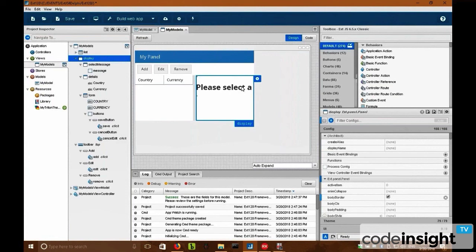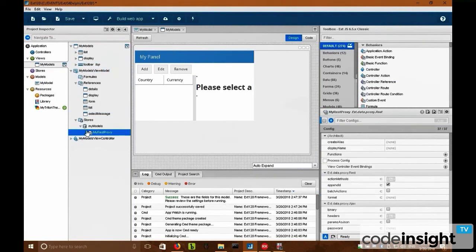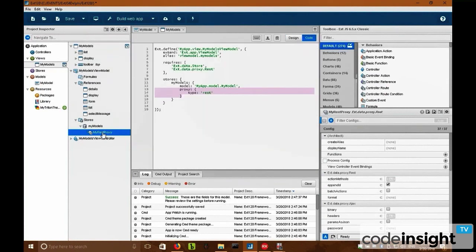Then we have the model, and here is where we need to put some configurations. So this is our proxy. Our proxy will be configured to bring the data and fill our data model, that will finally send the data to our view.